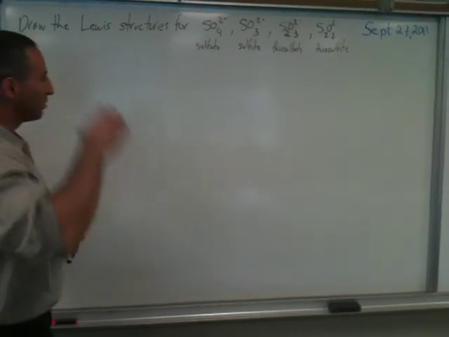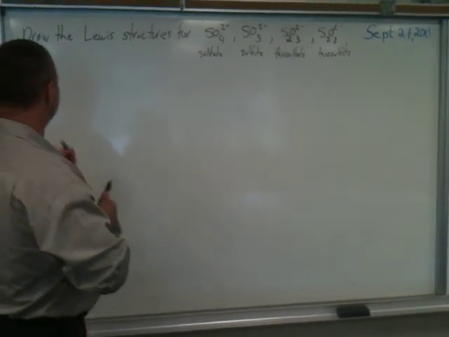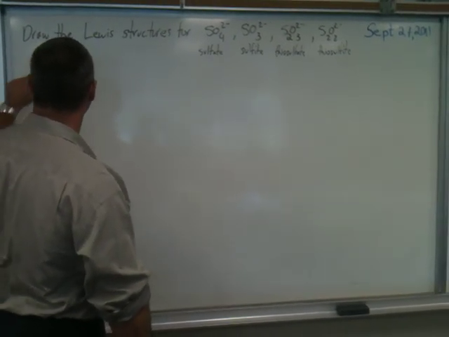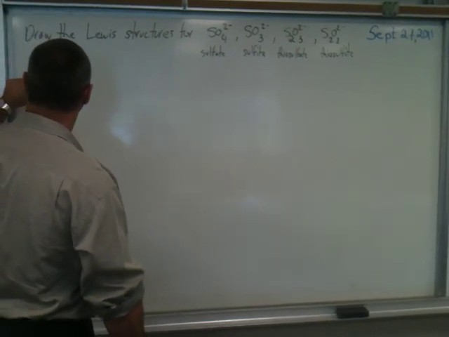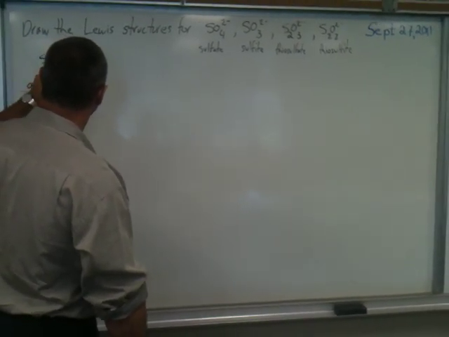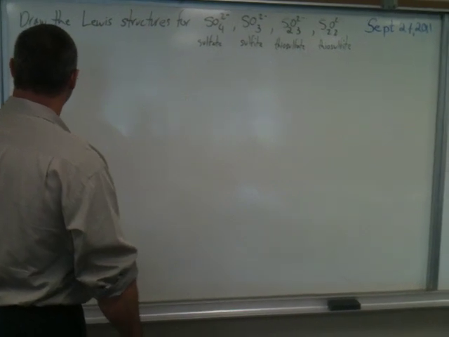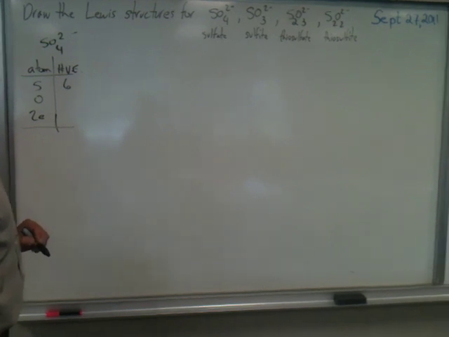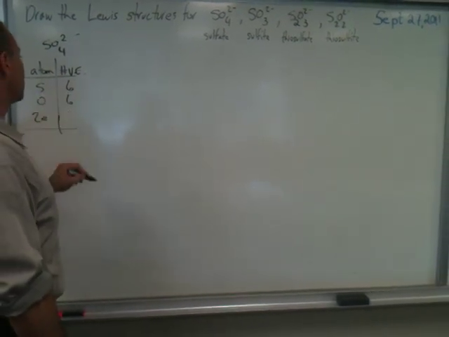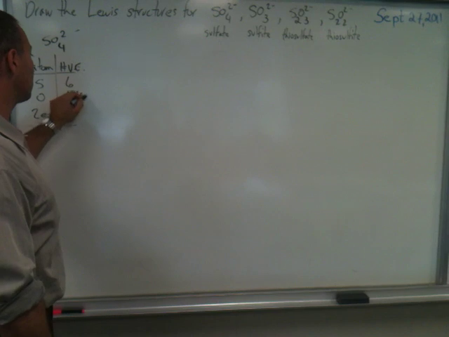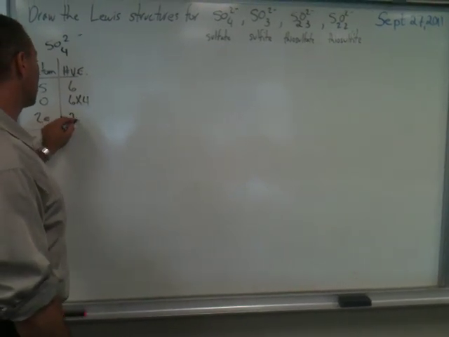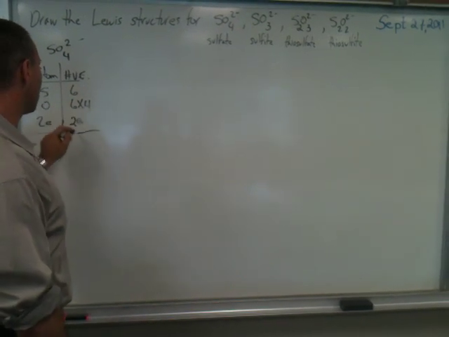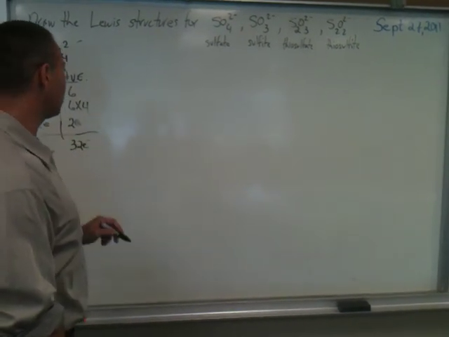We'll start off by doing the Lewis structure of sulfate, which is SO4 2 minus. It's got sulfur, oxygen, and 2 extra electrons. Sulfur has 6 valence electrons. Oxygen also has 6 valence electrons. There are 4 oxygen atoms in the molecule. And then there's the 2 extra electrons for the charge. So when we add them up, it's 5 times 6, which is 30, plus 2. So 32 electrons are in sulfate.